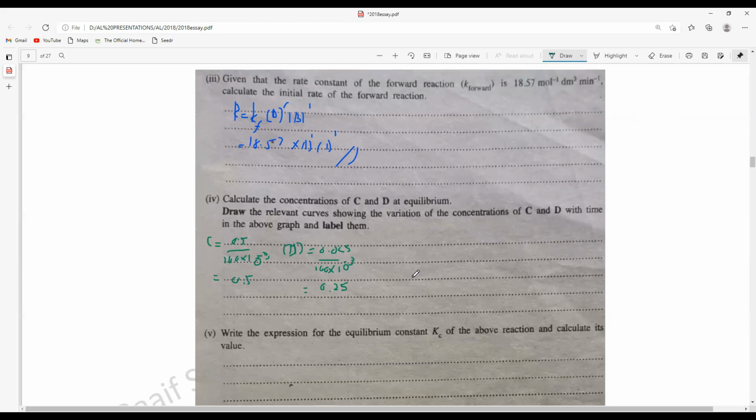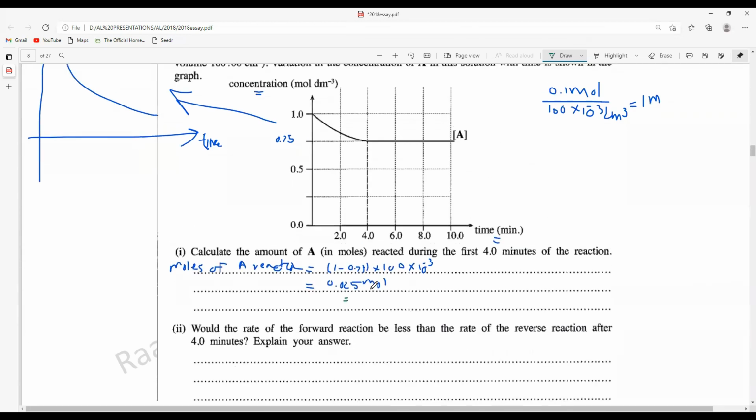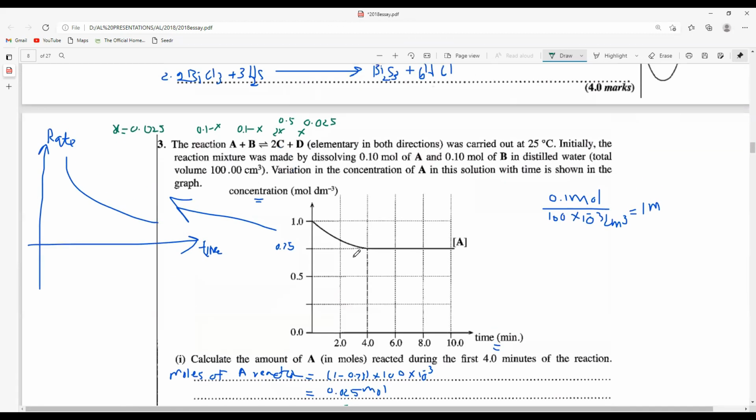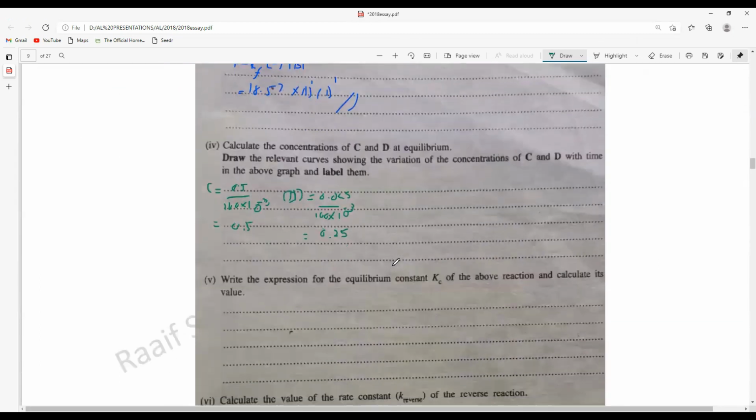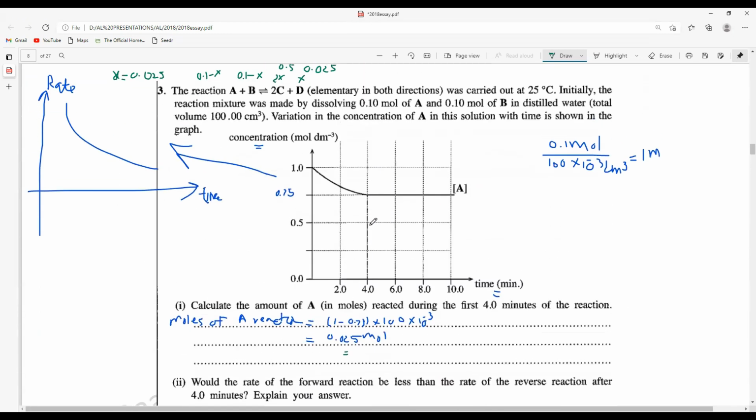So you can understand the concentration of C after this time period 4 minutes, because this is at equilibrium that we find, okay? C, the concentration is 0.5, so the concentration of C should be here, somewhere around here. So it should increase because C is a product, so it should go like this, and it should be constant here after 4 minutes, right? It should be like this. Draw a single line. Okay, so it should increase like this and then constant. This is for concentration of C, right?